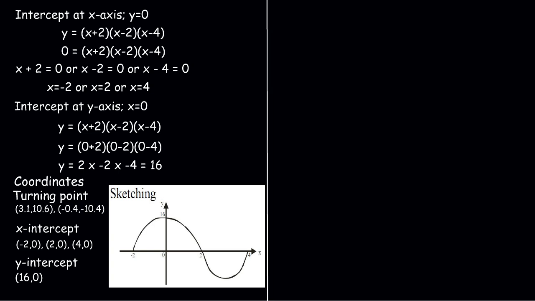Now for the b part of our question, which is the maximum and the minimum value of our function. At maximum, s is equal to minus 0.4, and at minimum, s is equal to 3.1. So first of all, let's look for the maximum. That is when s is equal to minus 0.4.